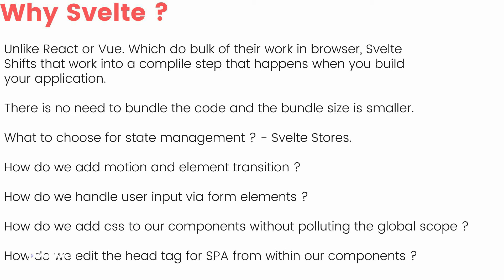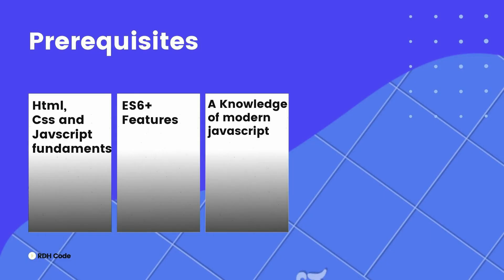When starting out with web development, it is very comforting to have one recommended approach to do something and not worry about making a wrong decision. I can say that Svelte is going to be a great addition to your skill set. Now, what are the prerequisites to get started with Svelte? HTML, CSS, and JavaScript fundamentals are absolutely necessary. For this course, I'll also be making use of ES6 plus features, so knowledge of modern JavaScript is also essential. You don't have to be an expert, but there are a few modern JavaScript features that make it much easier to write Svelte code. My goal is to make sure we all advance from complete beginner to expert in Svelte.